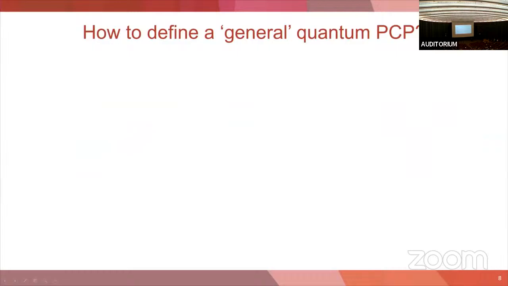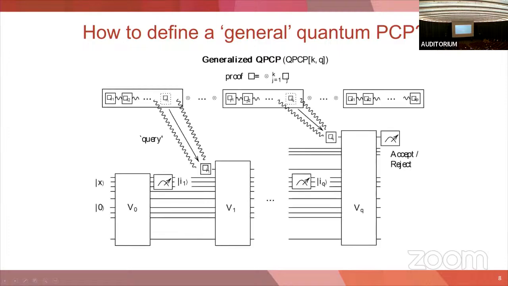So the first difficulty that arises, what I mentioned before, is how should one define a quantum PCP? We want to give a definition that is still general enough to capture a lot, but we also want it to be specific enough to be able to do these kinds of reductions. So we define it in the following way. First of all, consider the possibility of multiple unentangled quantum proofs to capture the power of multiple unentangled provers, similar to QMA-K. And then we consider an adaptive version.